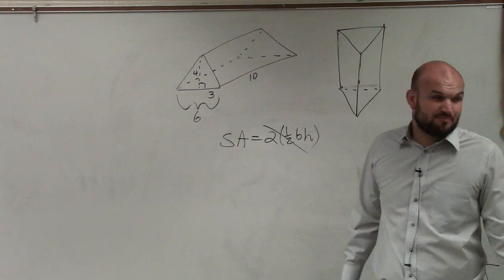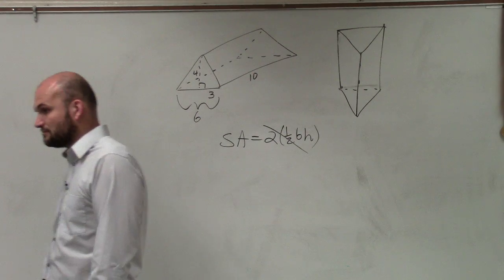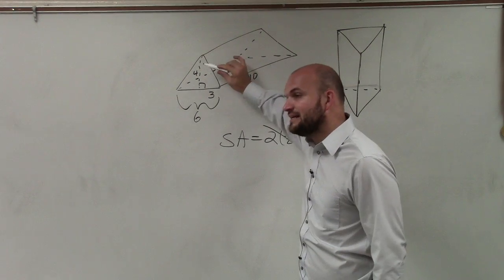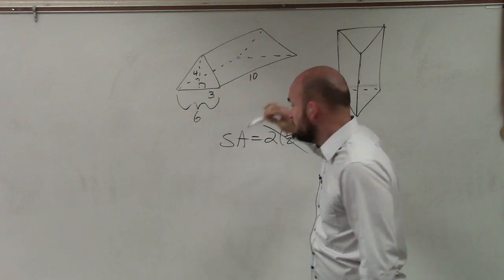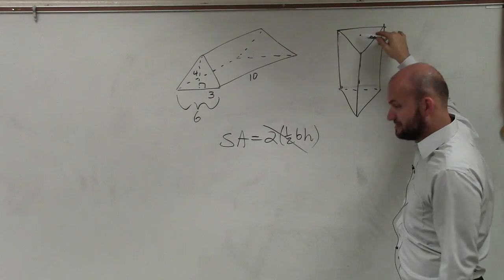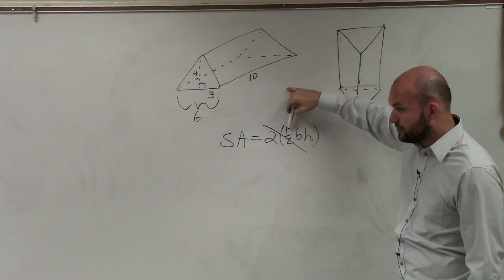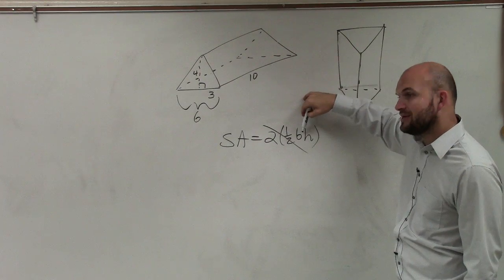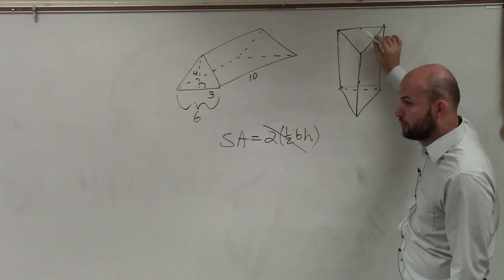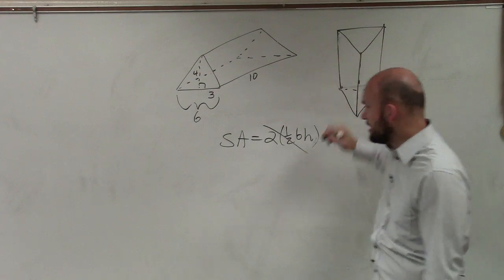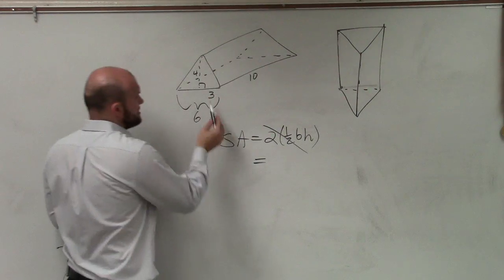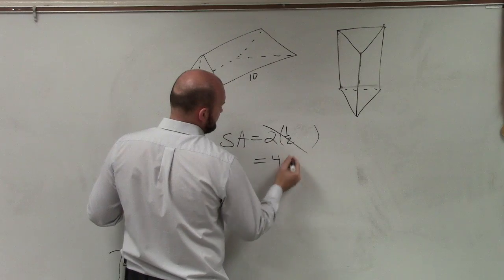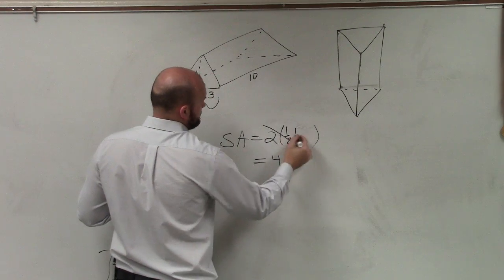That's just going to be 1. So we just need to figure out what is base times height. So what we're looking at, again, is just finding the area of the base for the triangle. There's two of them on the bottom and on the top. The area of a triangle is 1 half base times height. Well, there's two of them. 2 times 1 half is just 1. So now I just need to figure out what is the base times height, which will give me the area of both, including for both of those triangles. So the area for both of those triangles is going to be base, which is 6, times height. So it would be 4 times 6.